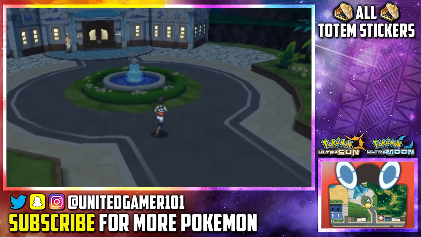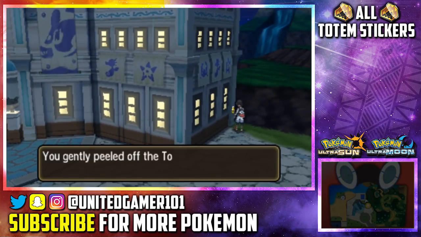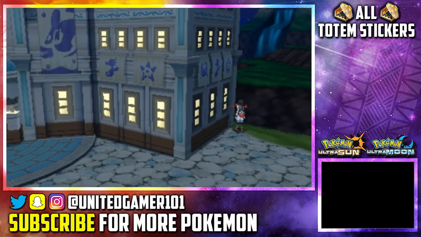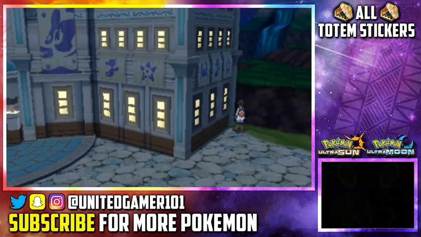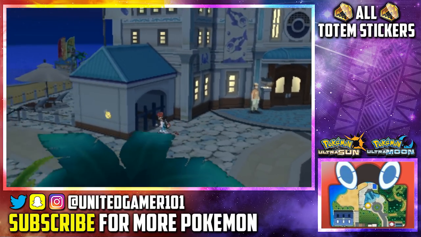Number 20, 21, 22, and 23 can be found at the hotel north of Heahea City. The first one is on the right, and as you can tell, once you get 20 stickers, you can now collect your first totem Pokemon at the Heahea Beach, which is right here to the left, actually. But we're going to keep moving on.